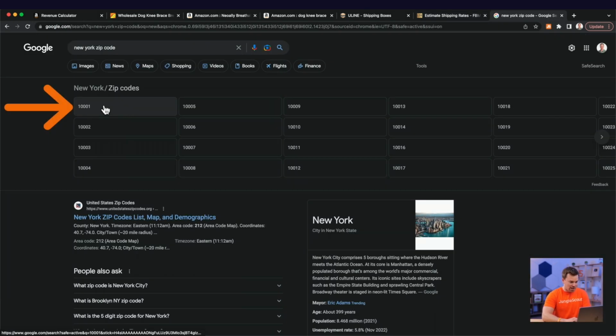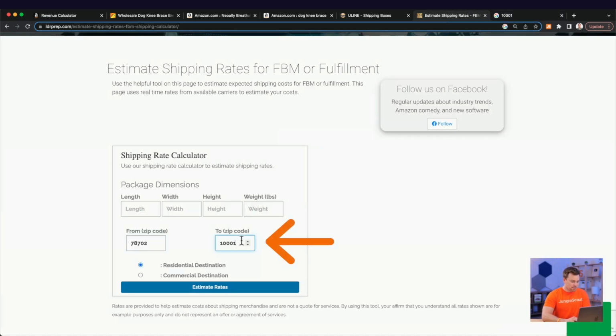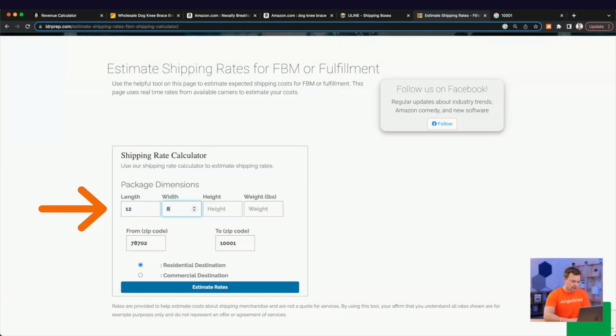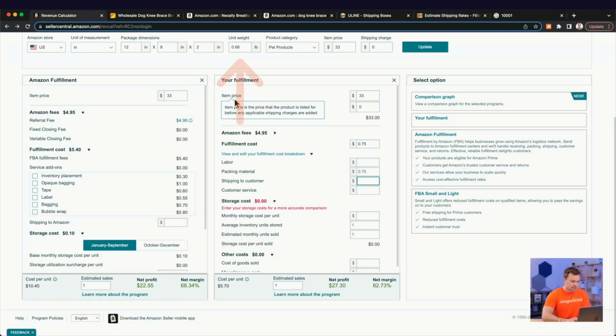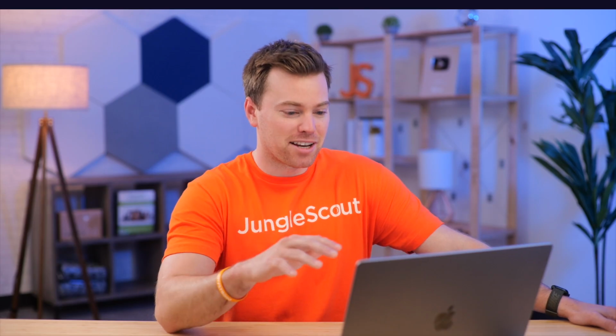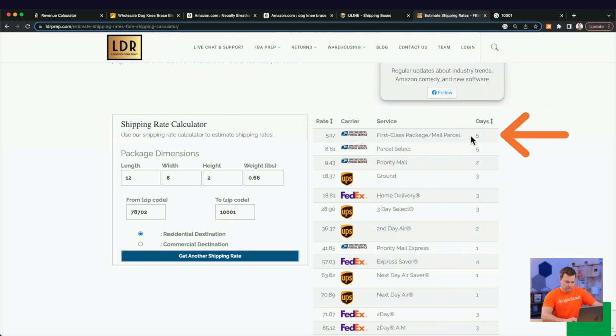Here I can see, okay, 1001 or whatever that number is. I'm gonna copy and paste that into here, and then enter my dimensions, which was 12 by 8 by 2, and then my weight, can just copy that over here. And again, we're just trying to estimate our shipping costs. It isn't gonna be 100% correct, but as we see what pops up here, let's see. So if we want 5-day shipping, there's two options. It's gonna be either $5 or $8, but 2-day shipping is what most customers on Amazon are accustomed to.